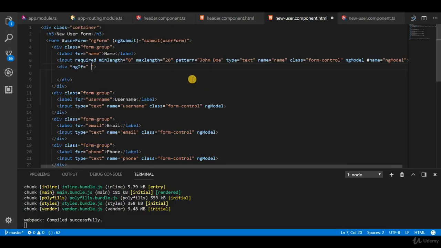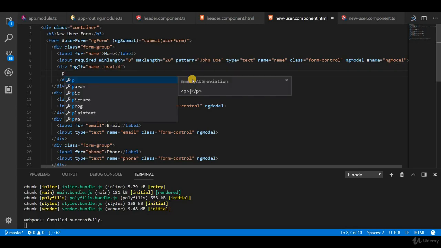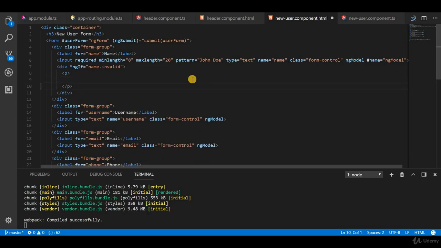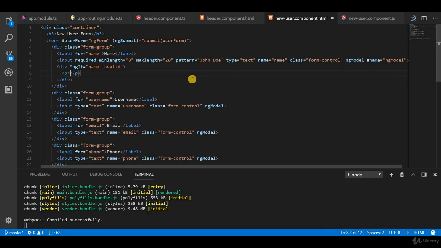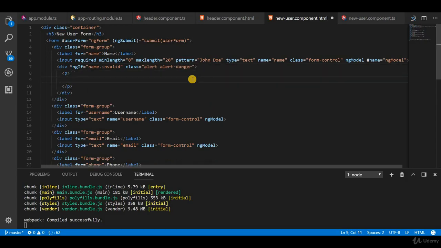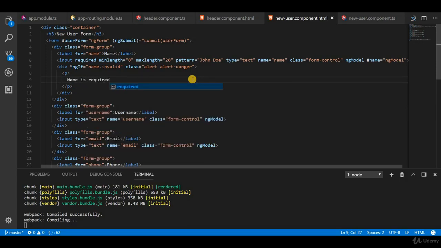So if this name is invalid, then in that case I can simply use a paragraph to show an error to the user, and let's assign a class of alert and alert-danger to this. And in the p tag that we have here, let's type something like name is required.